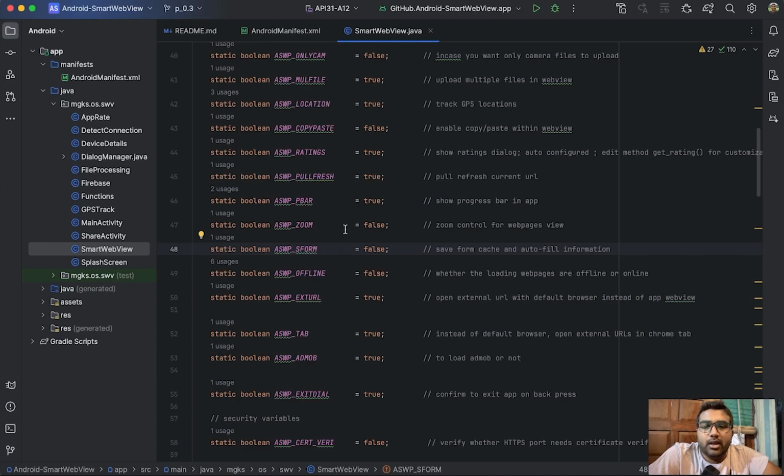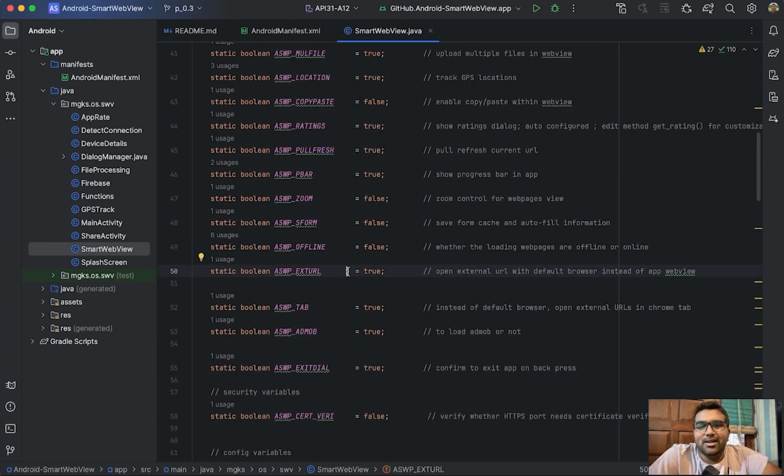And then there's ASWP zoom, you should better keep it disabled, because it will clearly give away that your application, your user experience will be ruined to some point, because they're just going to feel like they're in the browser, and it can make the experience really horrible to some extent.